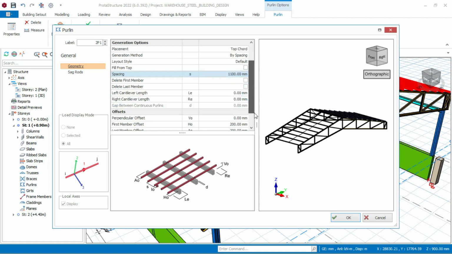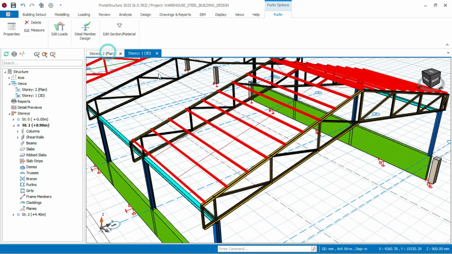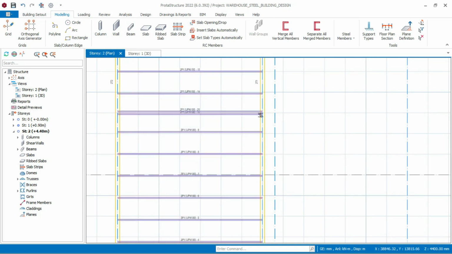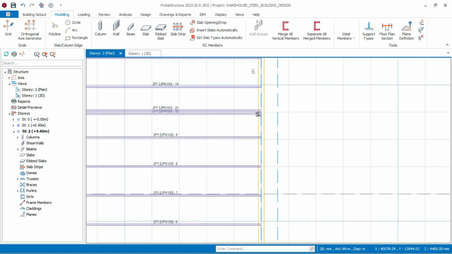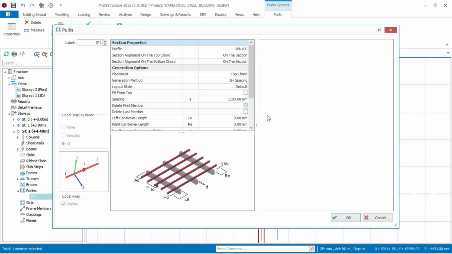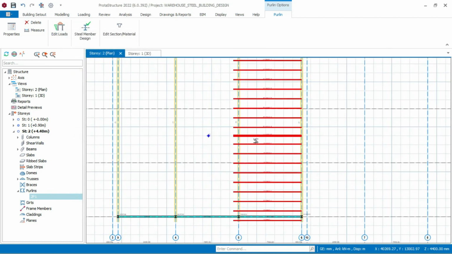And then on this very end here, let me go back to the plan view. On this very end here right now, I want it to have an if distance of 600. So I'll click on this polylines, right click and then say properties. And I want it to have an if of 600. So I'll go here on this right end cantilever and type 600, and I'll press enter, and I'll just look at it here. Okay, it is coming out here.